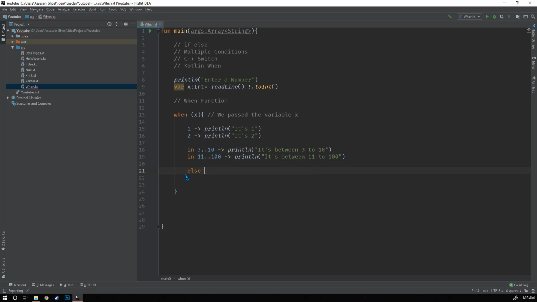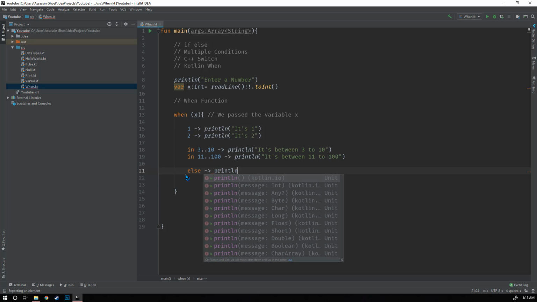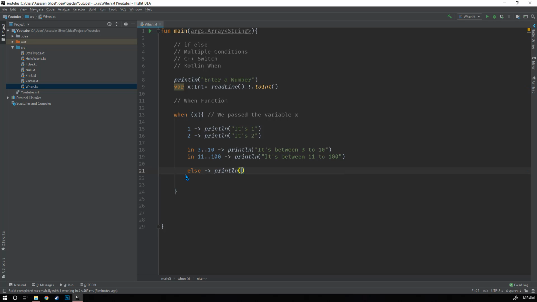We need to use something called else. In this one we println an error message: please enter a value between 1 and 100.